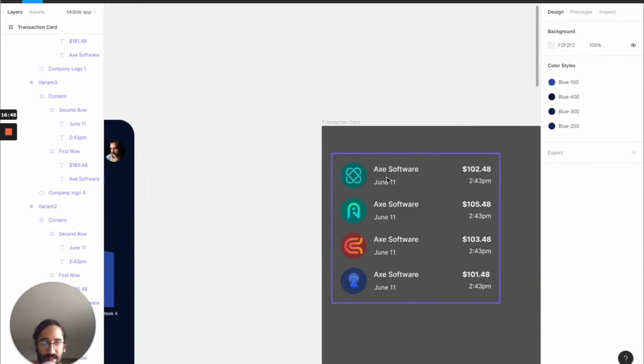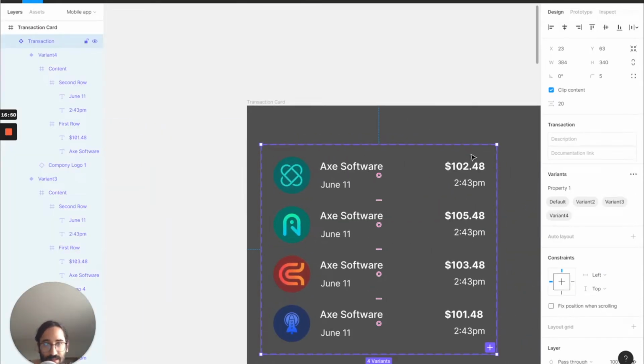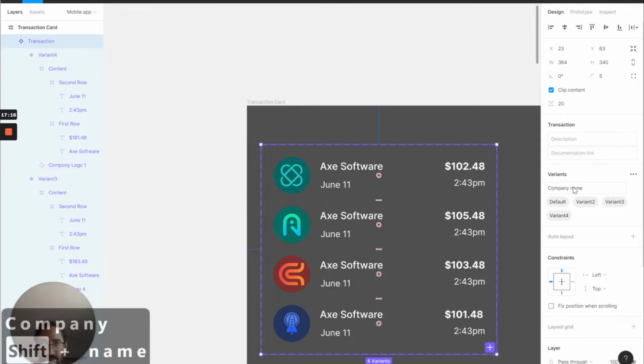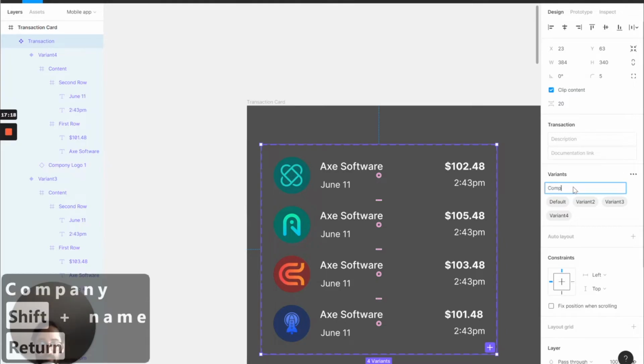So I think what we now need to do is set their properties. While we have added all the variations, we haven't set the property. And we are going to ask the same question we asked for each variant we created so far. What attribute do we use to actually separate the two variants? In this case, it will be the company name, really. So the property is company name. Or we can just say company.